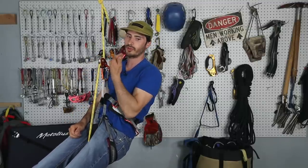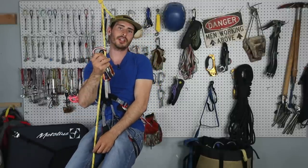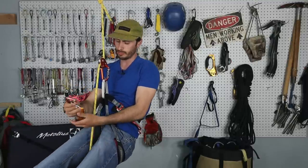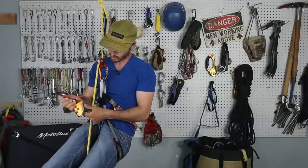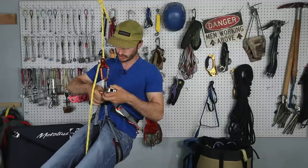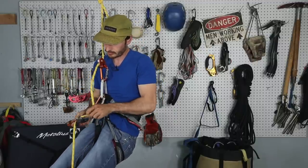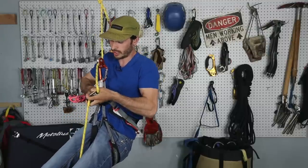I'll show you how you go from this setup to rappel, because that was one of the questions. What you need is a Grigri, which is how you got down to the bottom of the cliff normally. If you're doing this on one rope, you're utilizing the whole length of your rope, rappelling all the way down — you could climb like a 300-foot rope. So to go back to rappel, you have your Grigri, attach it with another carabiner like so, and attach it into your rope. And I'll show you a problem that could happen with this, which is pretty dangerous, so you have to do this right.